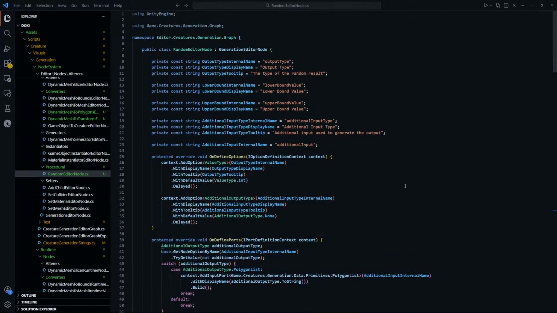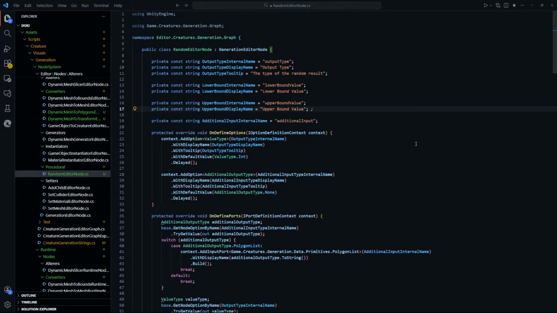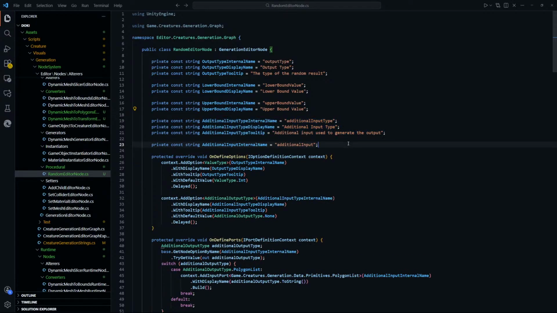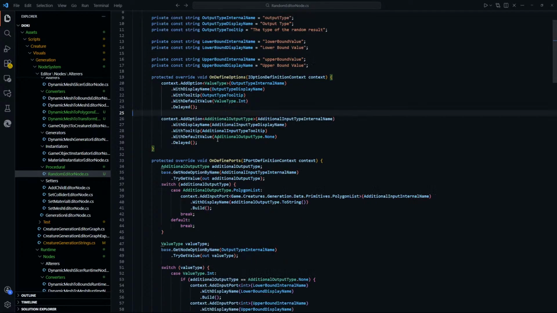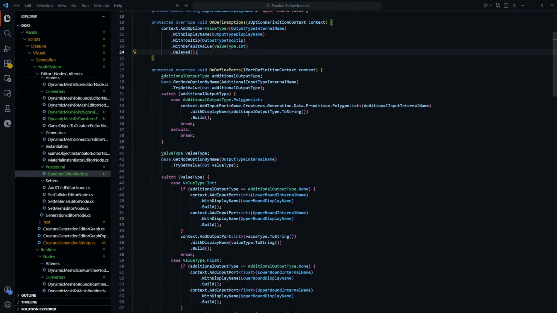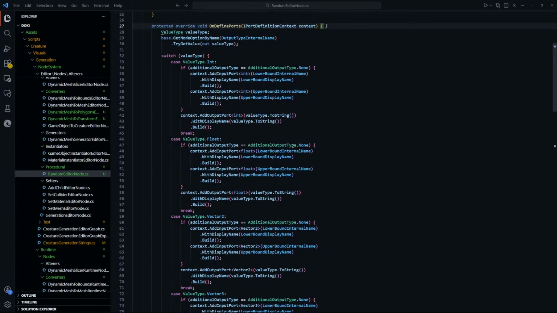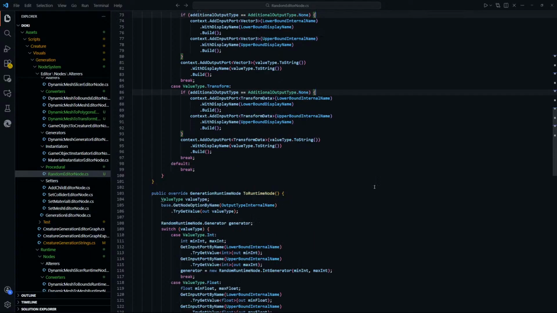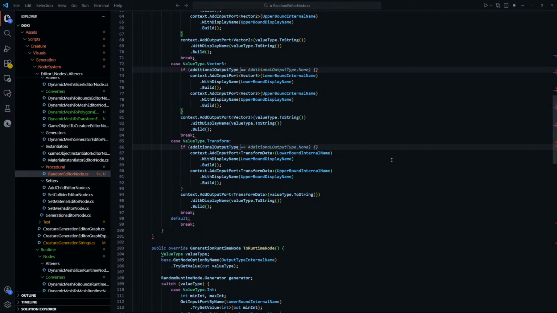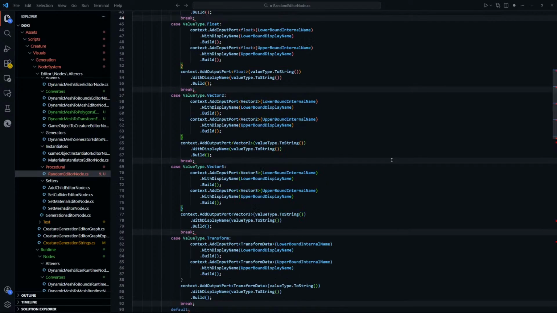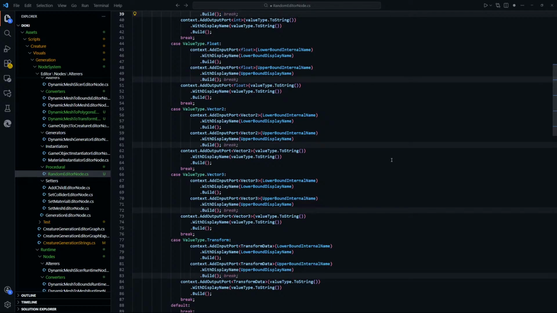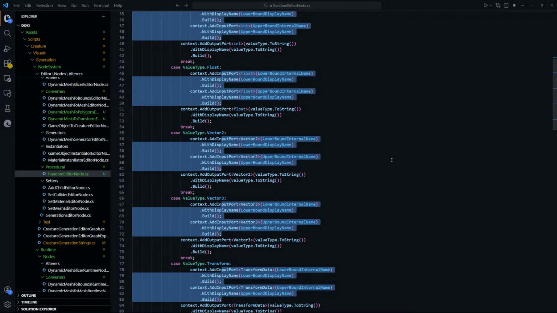And if we simplify the runtime node, then we can simplify the editor node by removing this. Yeah. And this. And also this.